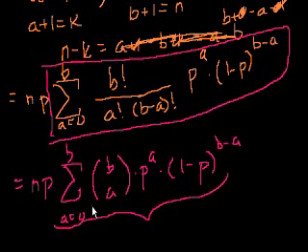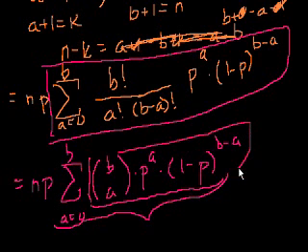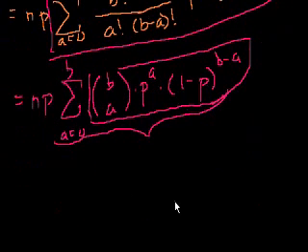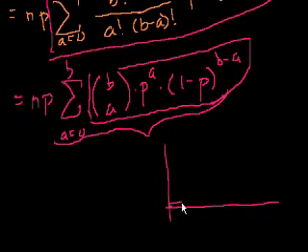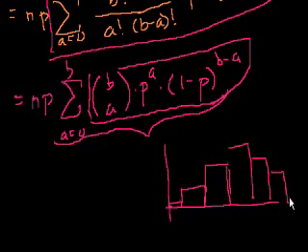This is you're taking every term of the binomial distribution. So you're saying, what is the probability when a is equal to 0? This is the probability for each of the a's, right? And you're summing up over all of the a's you can achieve. So if I were to draw a quick dirty distribution like this, if a is equal to 0, you have a certain probability, then a certain probability for a equals 1, and then another probability and it goes higher, and then it's a bit like a bell curve, something like that.